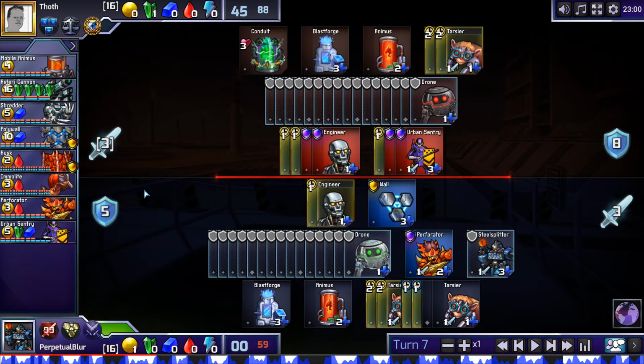But in the meantime, you had your earlier pressure and you had some extra gold available to spend. And so once the game gets past the pretty early stages, Immolite tends to be a better attacker than Tarsier. And so I wouldn't feel bad at all about replacing a Tarsier with an Immolite to let me get better defense.